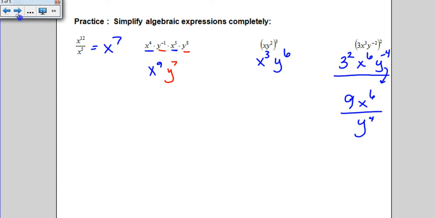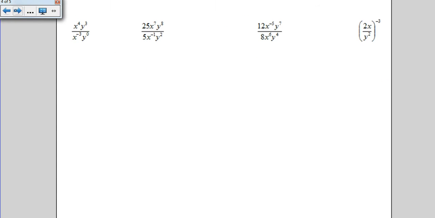Okay, a couple more examples. We have the quotient of powers property here on the next example, and you can only do this property with like bases. So when I have x to the fourth over x to the negative 3, and I subtract them, 4 minus a negative 3 gives me a 7, and then 3 minus 0 will give me a y to the third. Now everybody by default goes into the numerator when you subtract them, and nobody's negative, so we're just going to leave our answer like that.